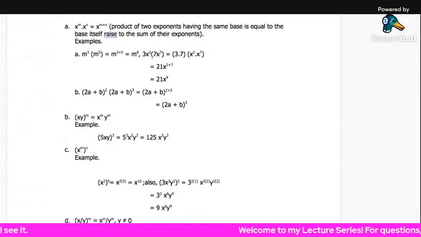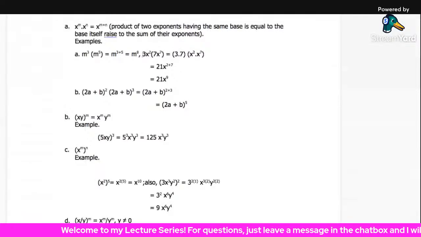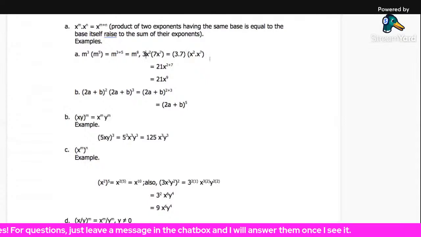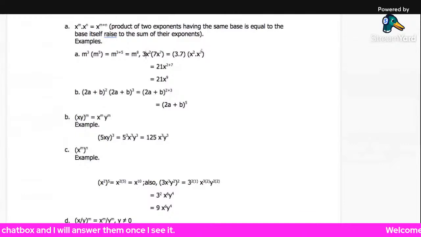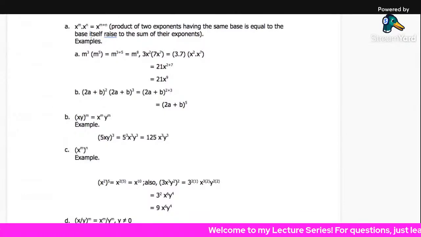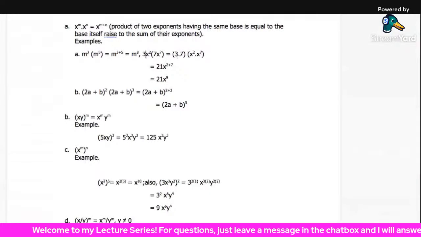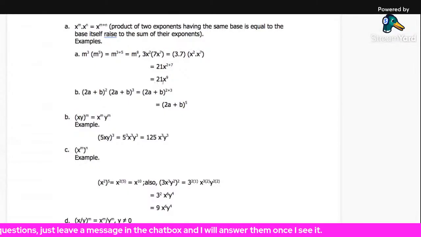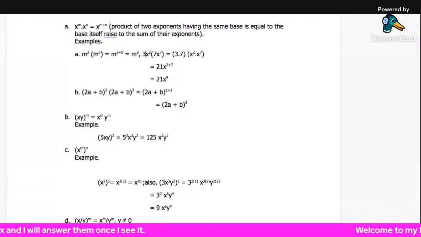So you can take 3 and 7, you multiply them, 3 times 7, since the operation here is all multiplication. So 3 times 7, and then you group these two, x squared times x to the 7th, which is like what is illustrated in the first law. You add their exponents. So 7 times 3 or 3 times 7 will give you 21. x to the 2 plus 7. So 21x to the 9th. Of course, guys, this is still applying the first law of exponent.